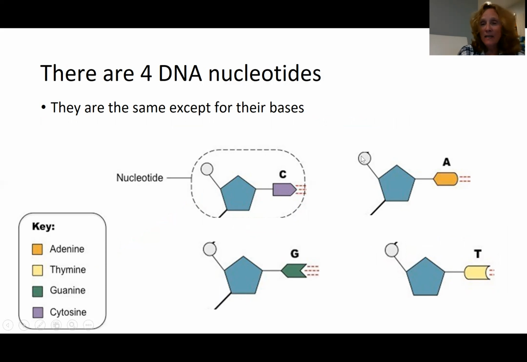And again, this would be an individual nucleotide. That's a monomer of a nucleic acid. In this case, our nucleic acid is DNA. And we can see the 3 parts of it, okay? And you'll notice that it doesn't make a difference, cytosine, guanine, adenine, or thymine. They all 4 have the same sugar, which is a deoxyribose sugar, and they all 4 have a phosphorus molecule. Again, this looks like it's just going to be a small circle. That's not really what it looks like. It's going to be an atom connected to other atoms, but for right now, we're not worried.